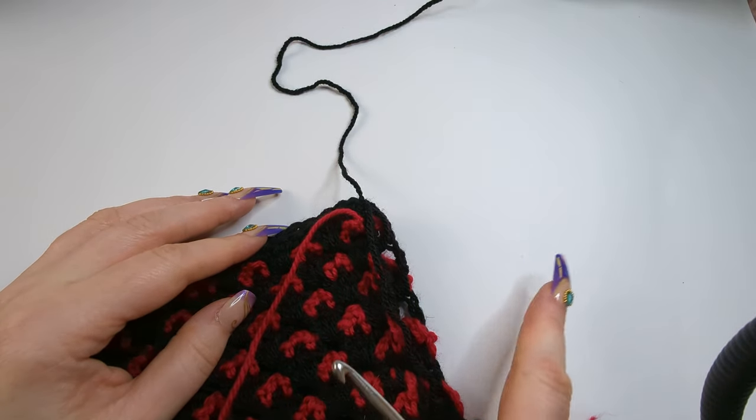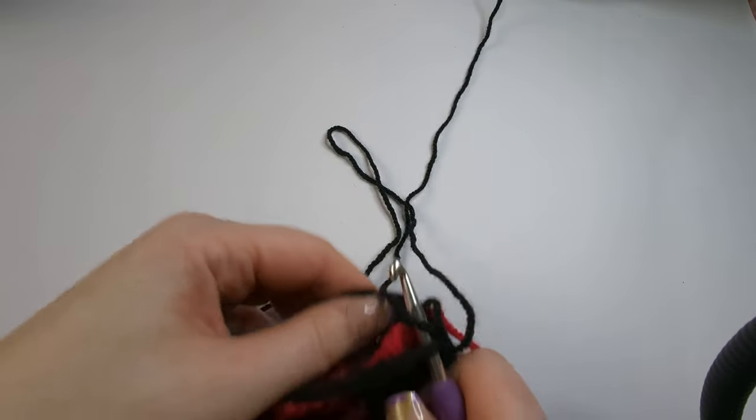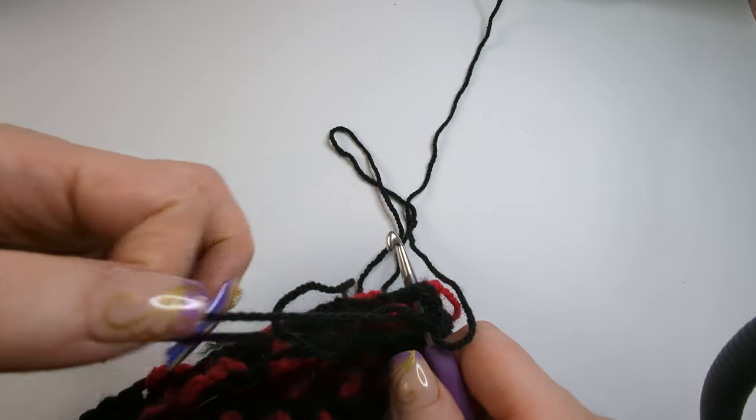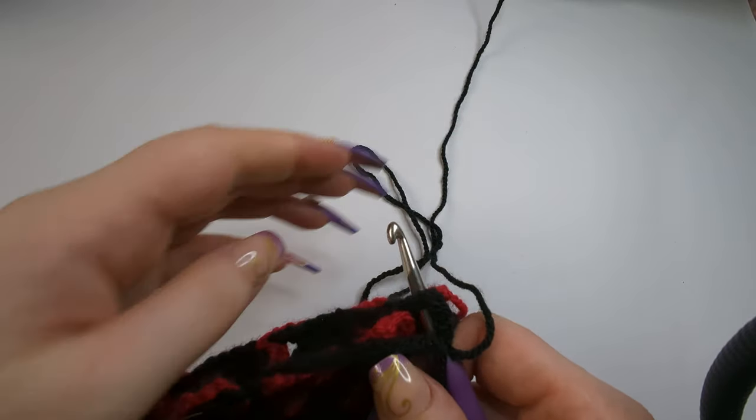Okay, right, since I crochet from right to left, I'm going to just, half of it just fell on the floor. This is where it gets faffy. Okay, so I'm just going to put my hook in where I had tied those on. There's just so many ends hanging around here. I'm just going to put those to the side.